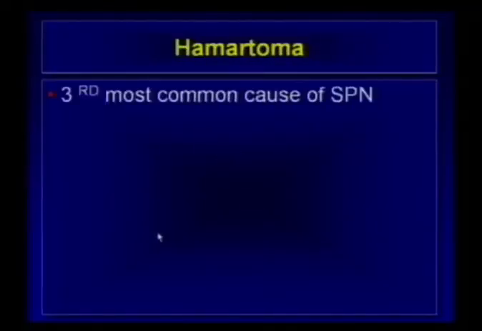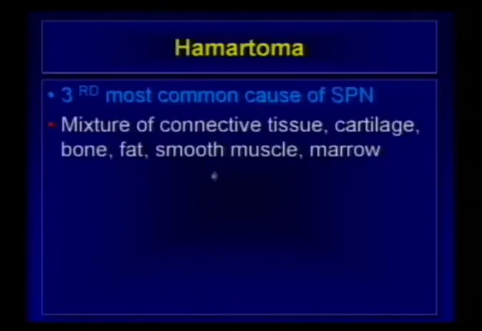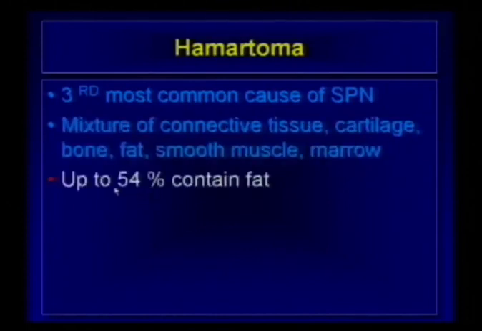Third most common cause, at least in surgical series, of solitary pulmonary nodules. It's a mixture of connective tissue and cartilage and some other mesenchymal elements like bone and fat and smooth muscle and marrow and all kinds of other stuff. And in the range of 54% in one study, and the study that I've quoted already and will quote again, it was actually as high as 58 or 59%, may actually show fat.